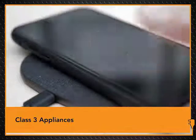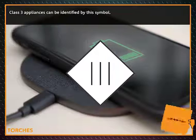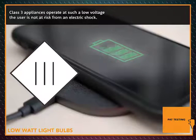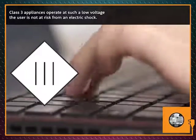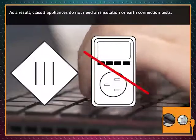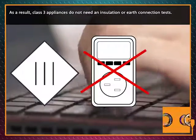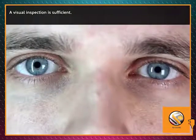Class 3 appliances. Class 3 appliances can be identified by this symbol. Class 3 appliances operate at such a low voltage, the user is not at risk from an electric shock. As a result, Class 3 appliances do not need an insulation or earth connection tests. A visual inspection is sufficient.